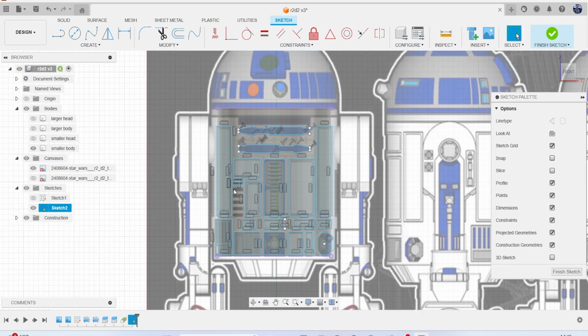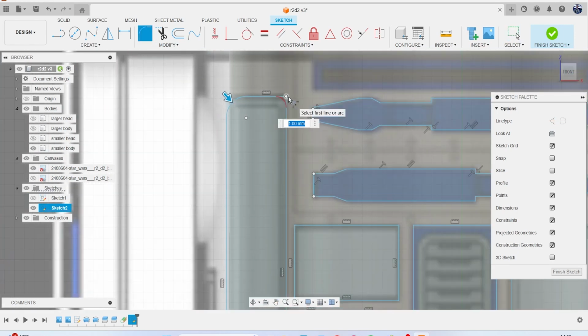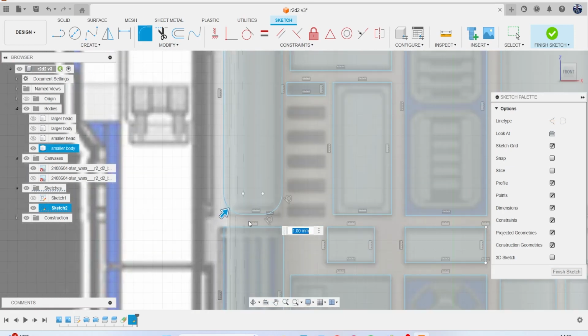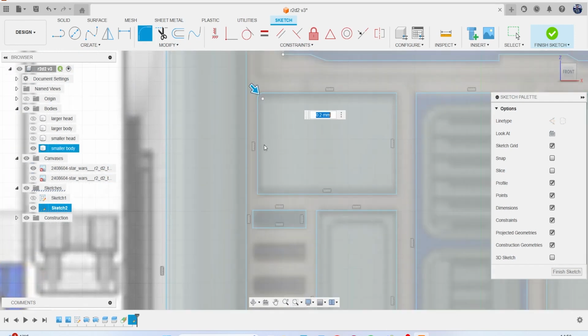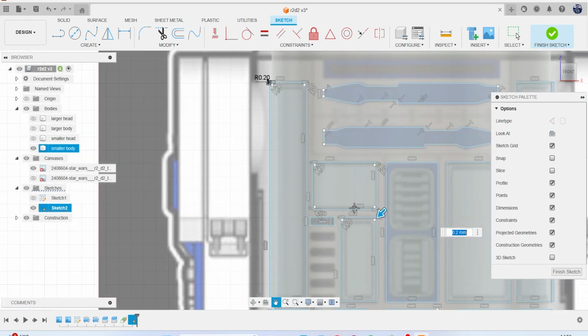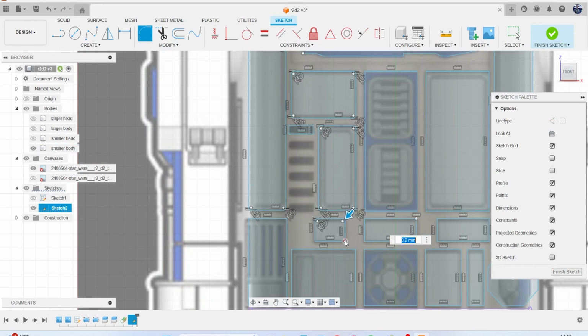I'm just gonna do a couple of fillets just so they're not all super square. Let's do like a 0.2, and then hopefully what we should be able to do, if we click on all these, that will still do them all 0.2 as well. It's working our way around.